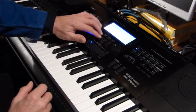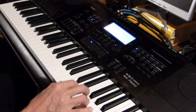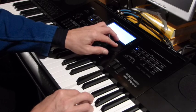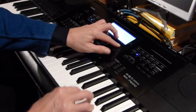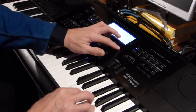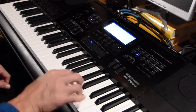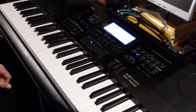I go into the mixer, go to the volume, and I can set the volume of the piano, switch over to track. I got a different volume set for each one of those layers. Piano's more in the background of that synth tone now.